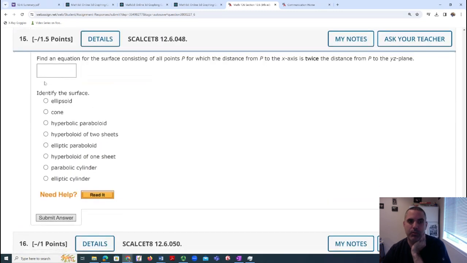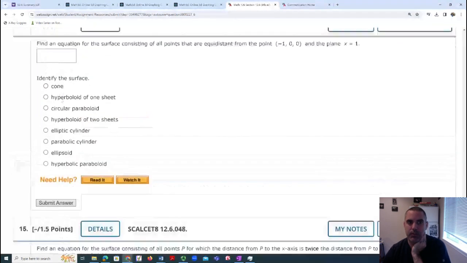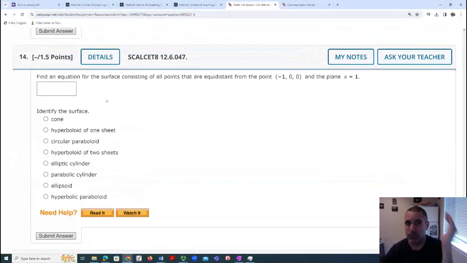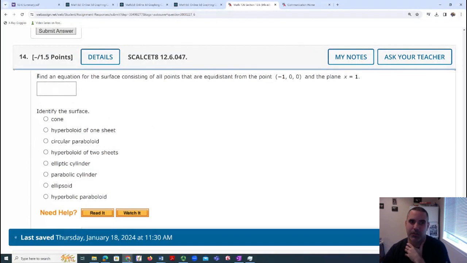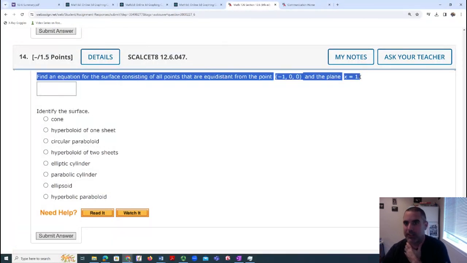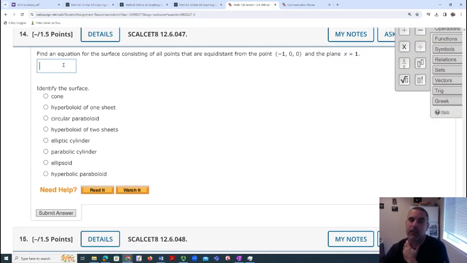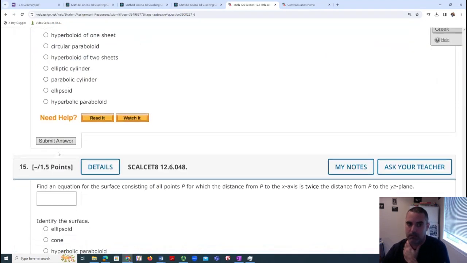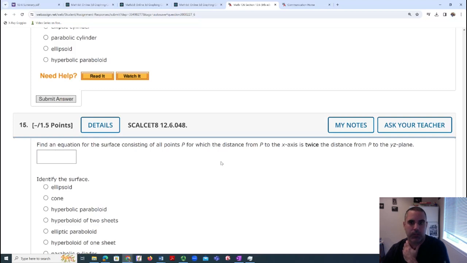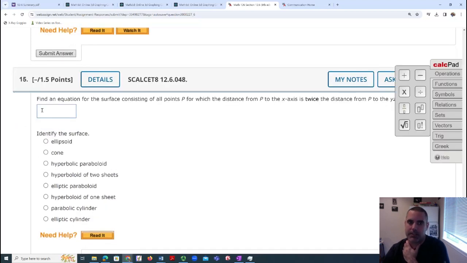And then there's a couple questions at the end. The last 3 questions are the challenge. So I hope you can get through the first part. The last 3 questions, you have to translate this the same way we translated a question in the first homework assignment. You have to think about it a little bit, and then after you translate it, you'll have an equation. And then once you have the equation, you can give the name. Give an equation of this, same thing. Translate, write the equation, then give a name. So it's kind of interesting.